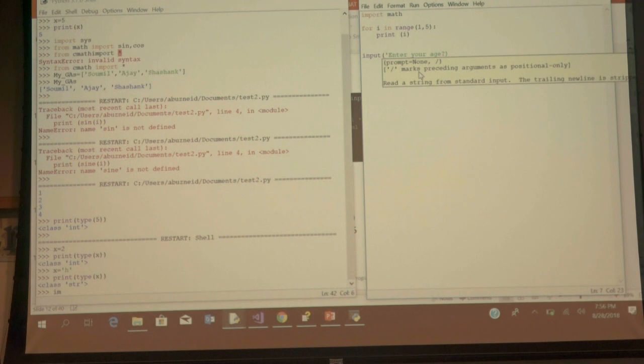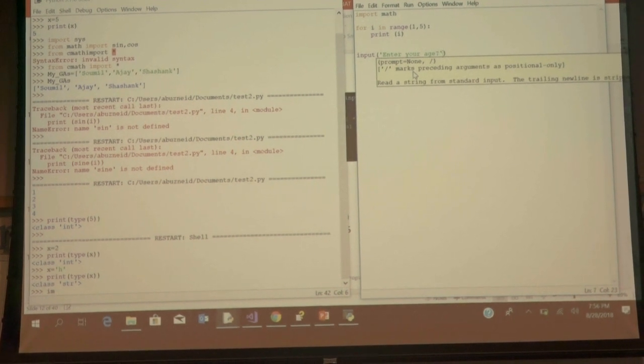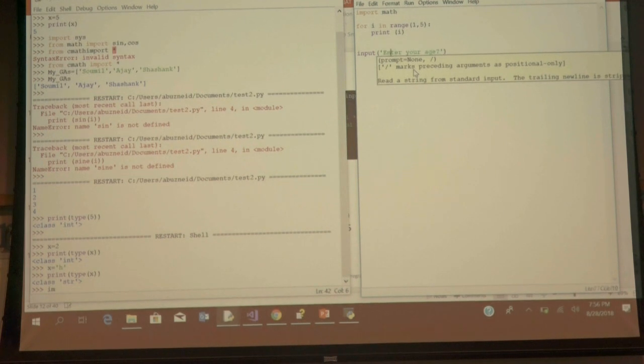You could save it in a variable called age, for example.